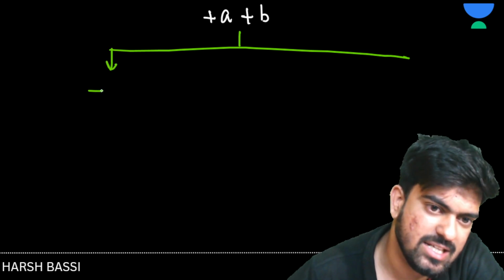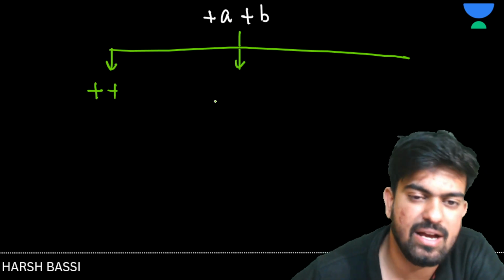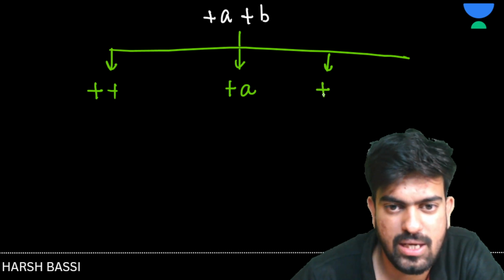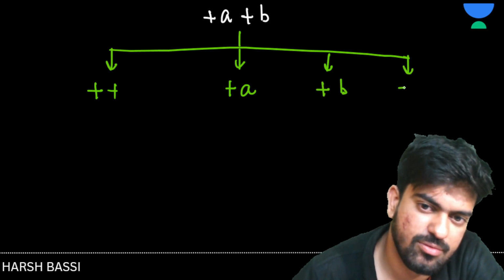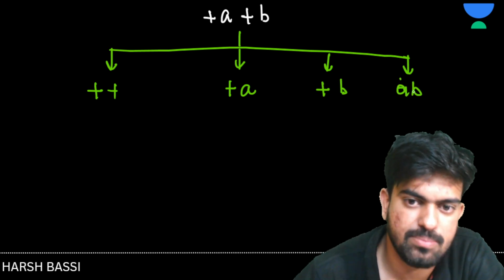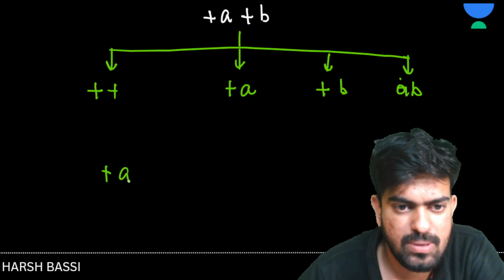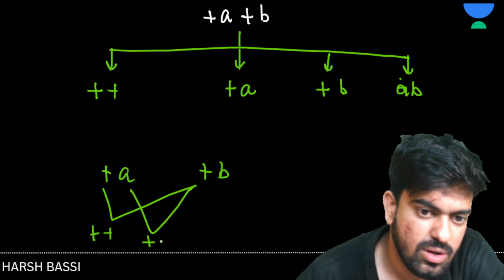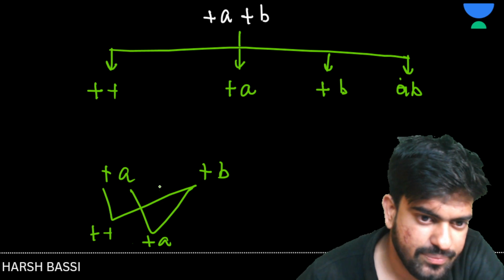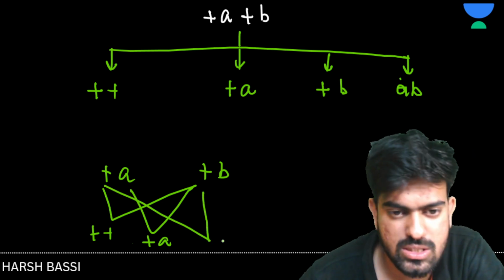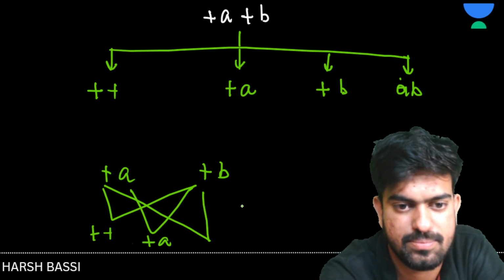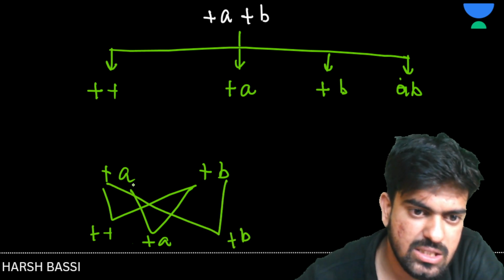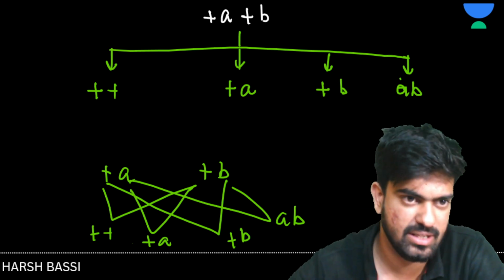We will be forming the gametes as plus plus, then we will be having plus A, yes or no? Then what can we have? Plus B, and then what can we have? A and B. Okay, how have we formed them? Nothing. See, plus A and plus B we have written. So plus can be plus, and this and this can be plus and A, right? And again this plus and this plus can give us plus plus. Then this plus can be formed with plus B, and this A and B can be formed with AB. So this is how we have made the gametes, right?